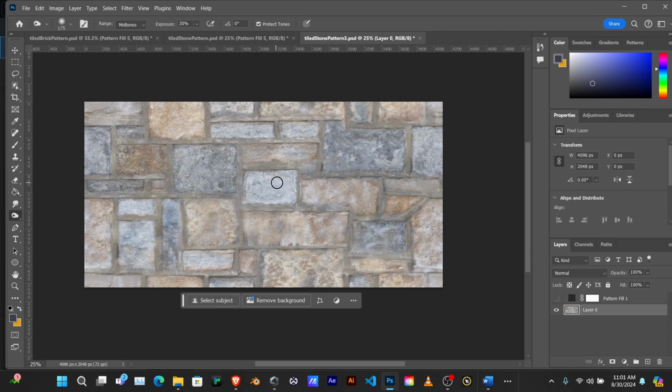Maybe I'll burn this a bit. I don't want to get to the edge here, but I can just burn a little corner, and it gives it a variety as well. Again, staying away from the edges because that's where my pixels match.